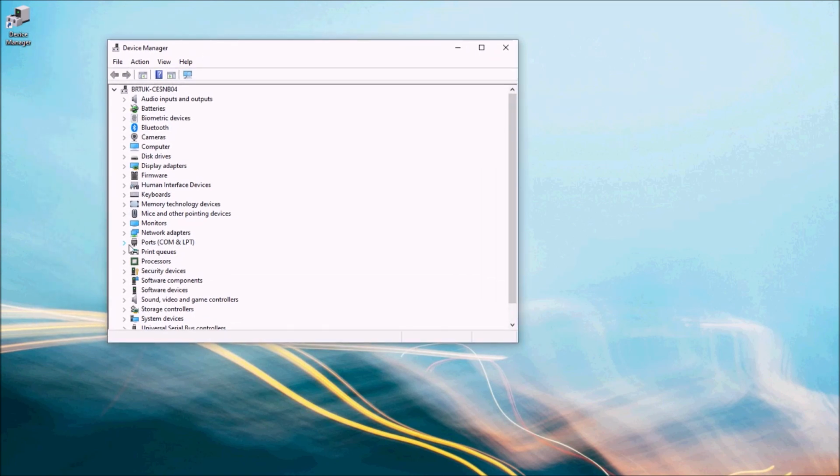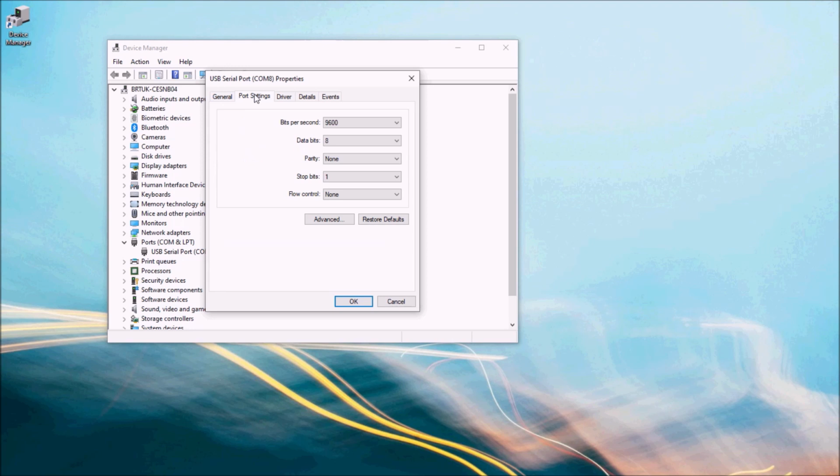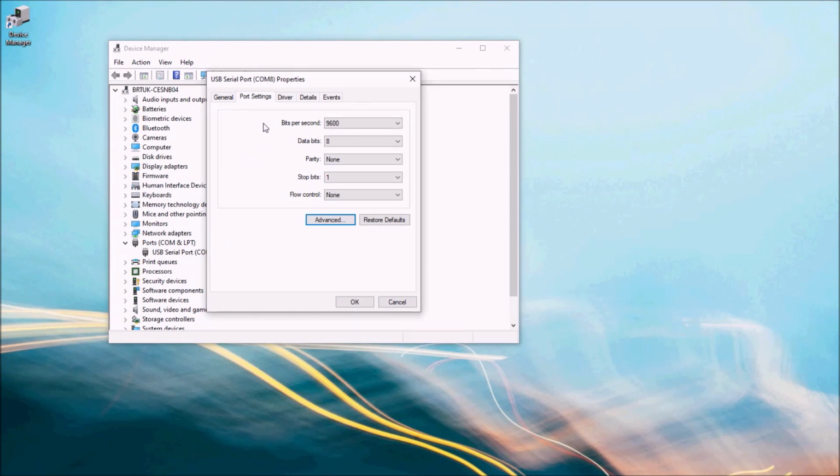Here the device will appear in two sections, the first being the COM ports and LPT section. Here we can see the cable appears as a USB serial port assigned to the COM number 8. If we right click on this and go to Properties and then Port Settings, we can see the default communication settings for the device, the first being bits per second or baud rate, then we have data bits, parity bits, stop bits, and any flow control settings. Moving on, we have the advanced driver options.